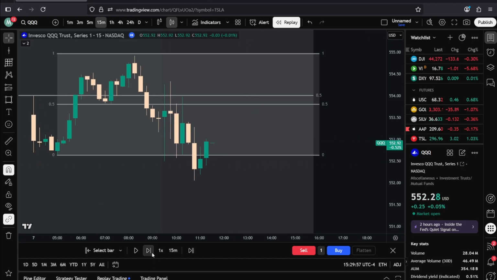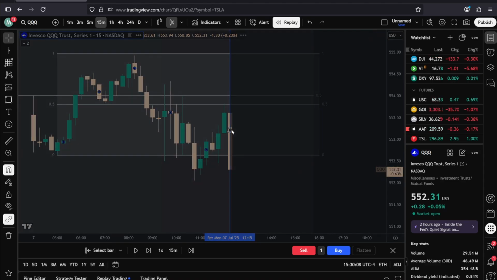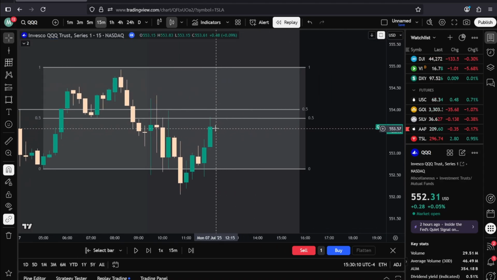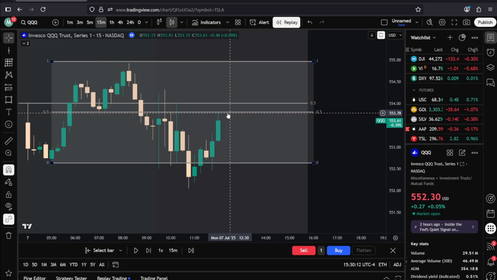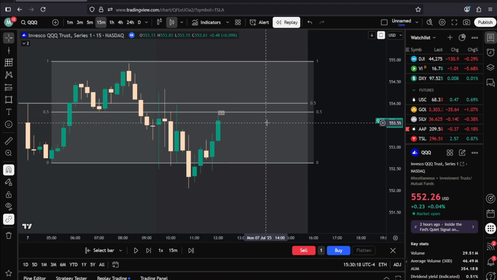Now let's review up to the next London 50 tap. Let's see how long it takes for price to get up there. There we go, London 50 got hit. Let me go back to that previous bar. As soon as price hits London 50, that's your entry for shorts. You're taking 2 MNQ right there. That's your entry for 2 MNQ.